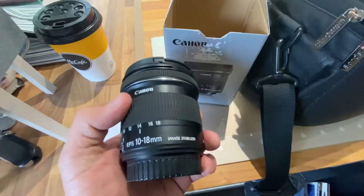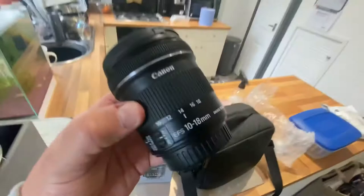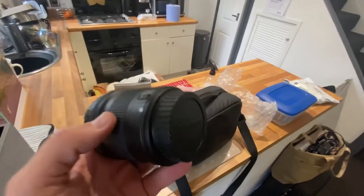We ended up finding the lens — we decided to go to a different branch and we got the Canon 10 to 18mm. The reason I got it is because of how quiet the zoom is for when we're filming vlogs. So I'm going to switch from using the iPhone and start using the camera with this. I've got the 10mm lens on the camera now with advanced digital stabilization, so it does crop in a bit, but look at all this extra space. I'm literally holding it no more than 12 inches from my face — that's the perfect vlogging lens.